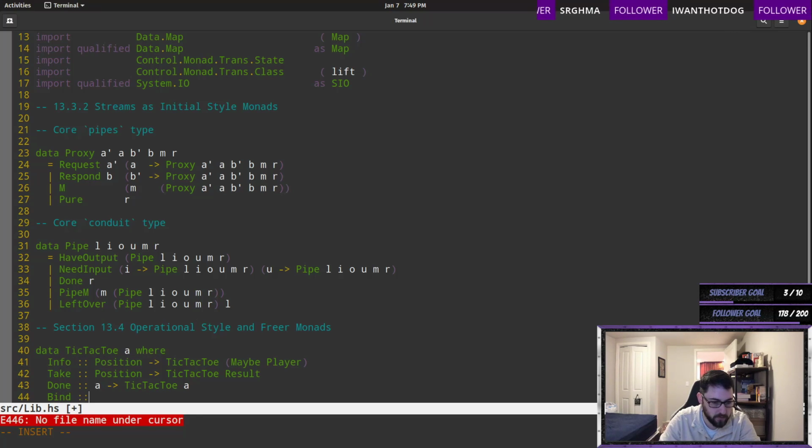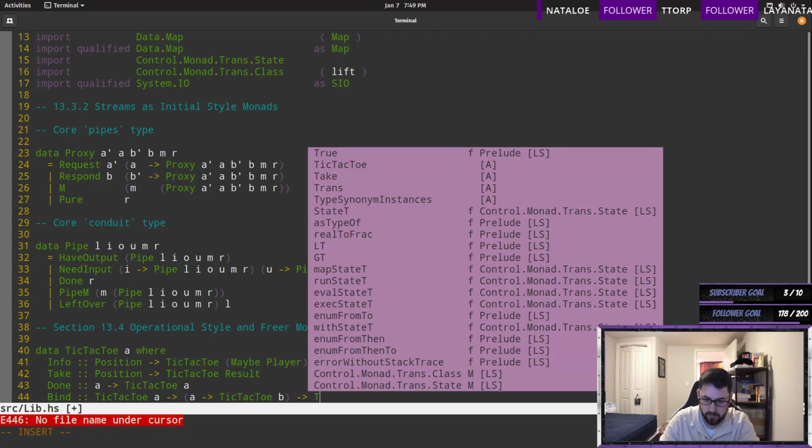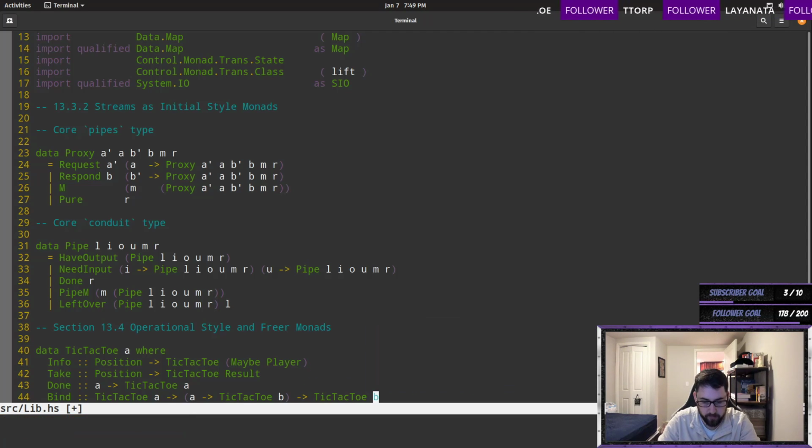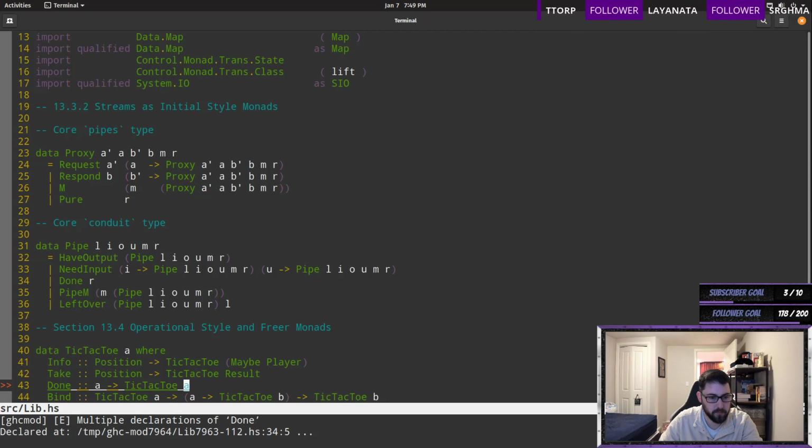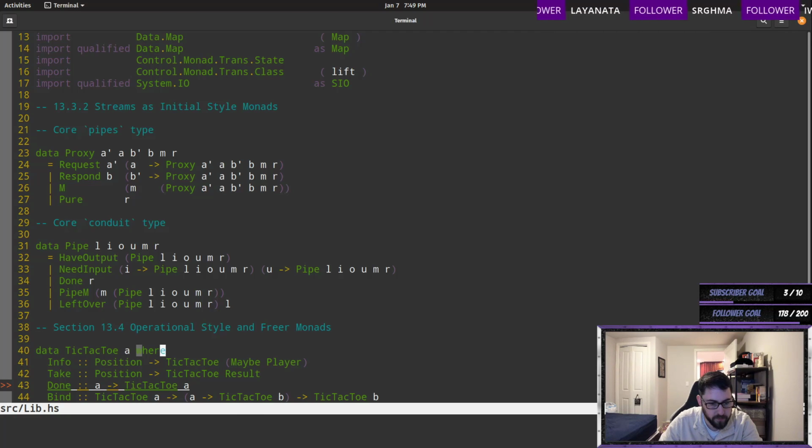And Bind, to be some monadic operation. It looks exactly like bind from the typical bind operation. Okay, let's just put a prime here.